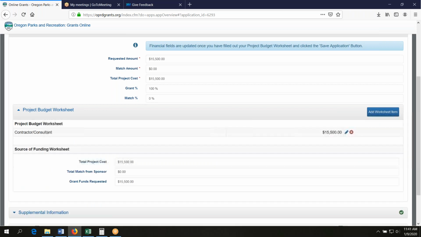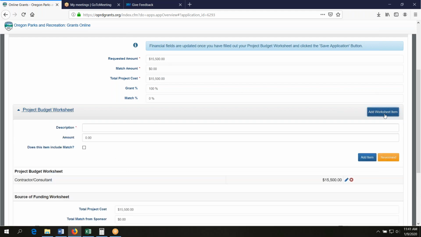And I'm going to add this item. And now it appears under here as a cost, and you have it up here as part of the total project cost. And because we haven't put match in, we're requesting that full amount.